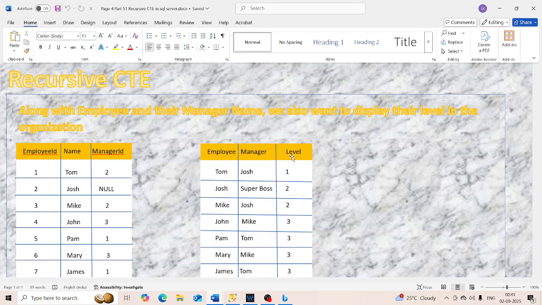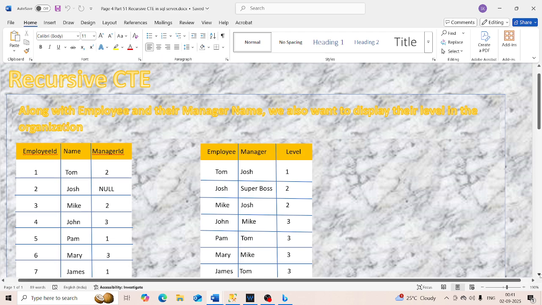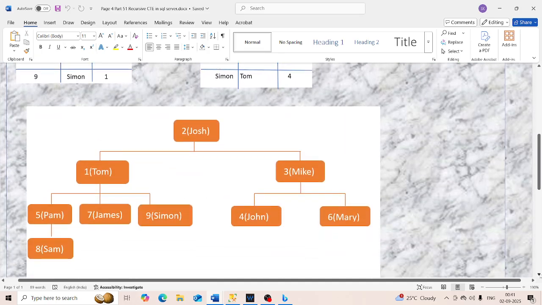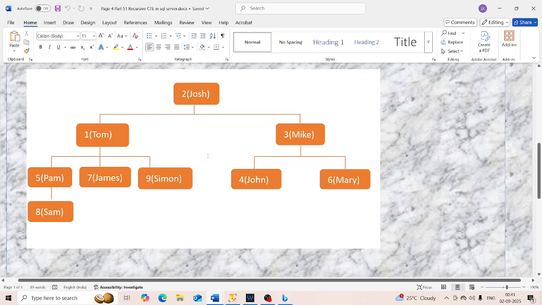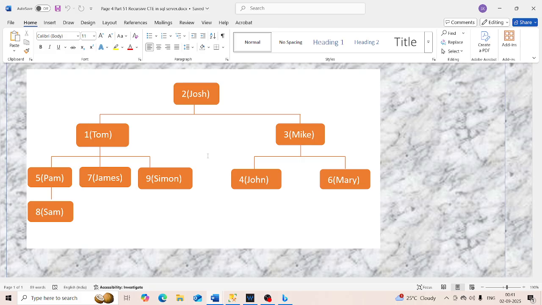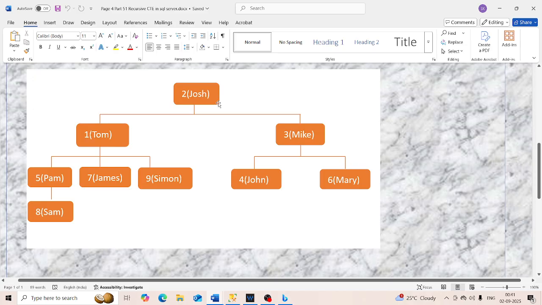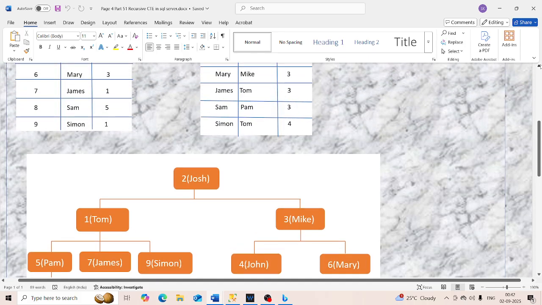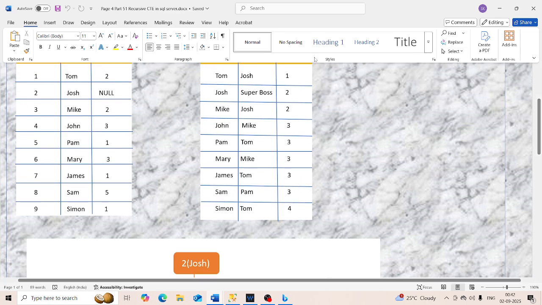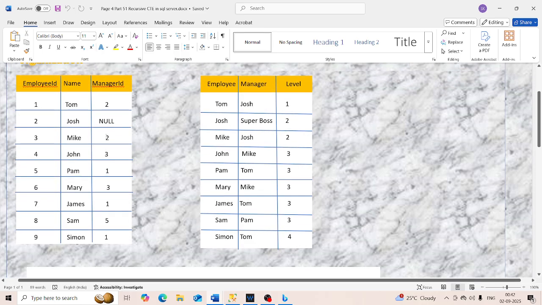Now if you look at this organization chart here, Josh is the super manager here because he does not have a manager ID, which means he is at the top of the hierarchy.